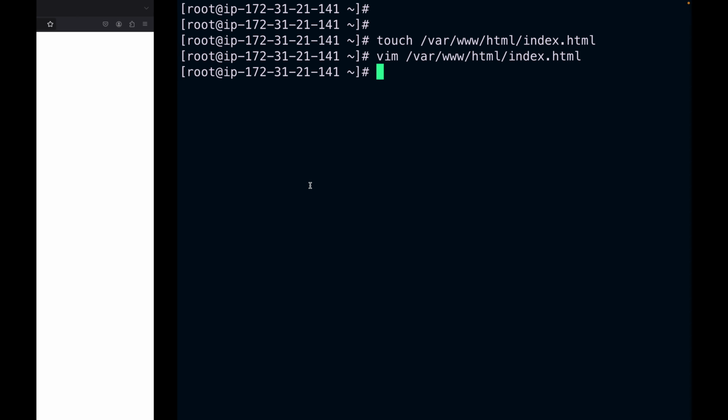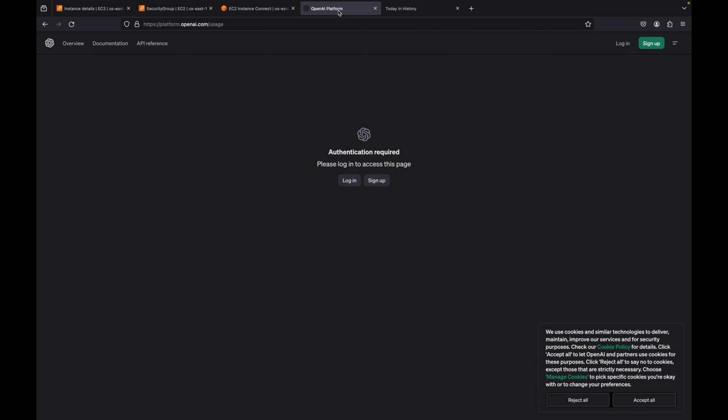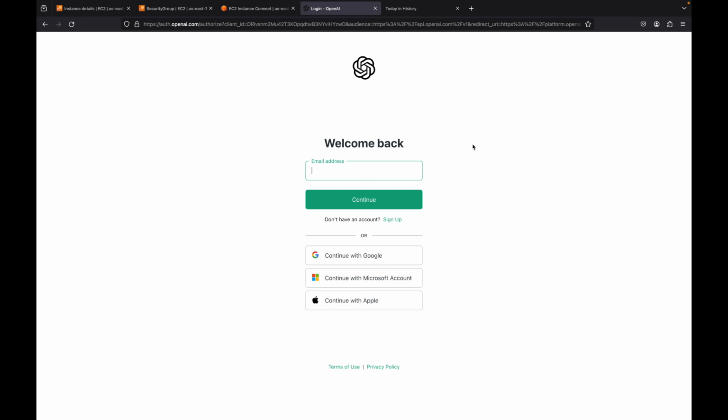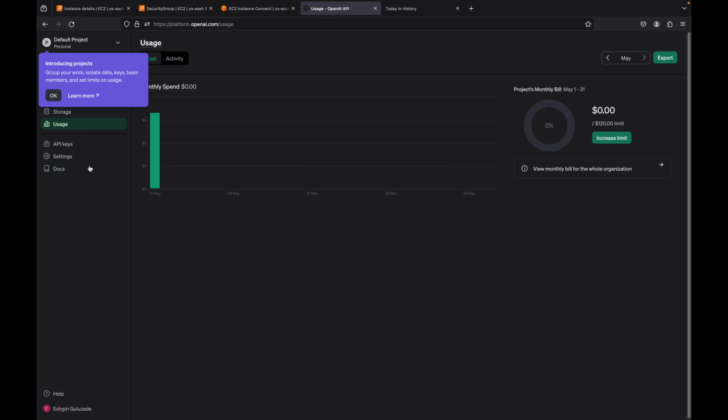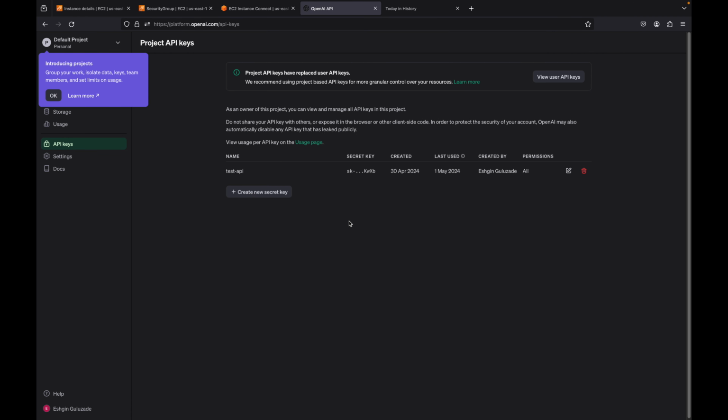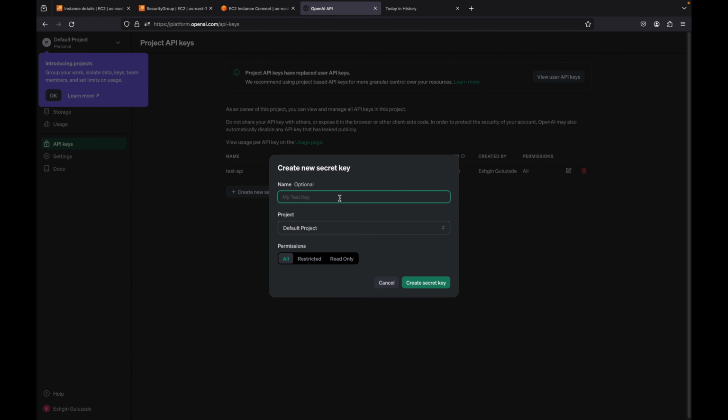Now it's time to interact with our OpenAI's API. First, we're gonna go to OpenAI platform. Here it is. So basically, if you're already using ChatGPT, then it means that you already have an account. But if you don't have, just create one, just sign up. That's easy. So I'm gonna log in, go to API keys, and here we're gonna create our API. Let's create new secret. Let's say that it will be OpenAI project.